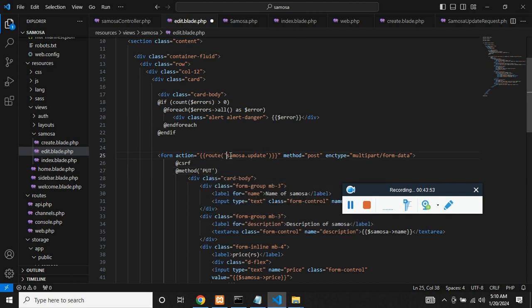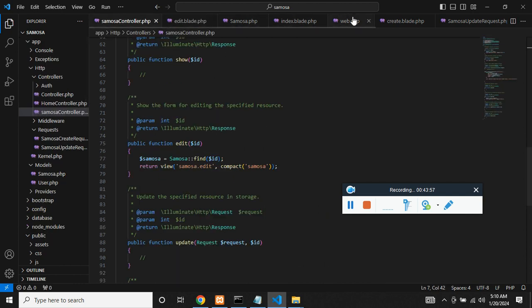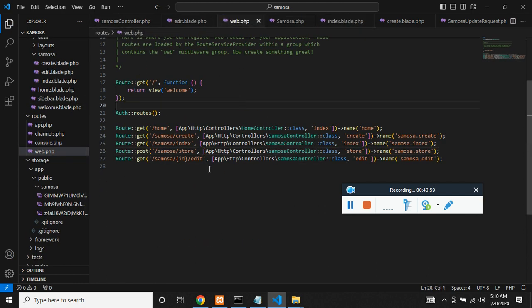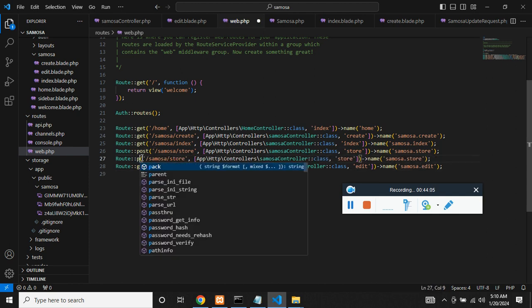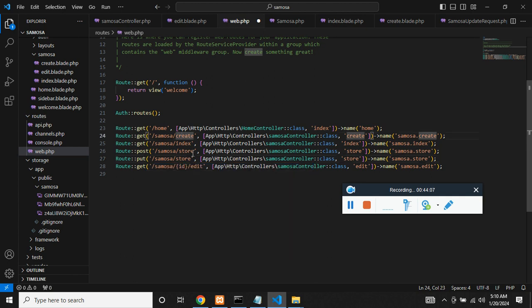And let's use this route in our controller, sorry, in the web.php. So let's just replicate the post. So it's going to be put, and this is the URL, the function that is going to handle it, and the name of the attribute.